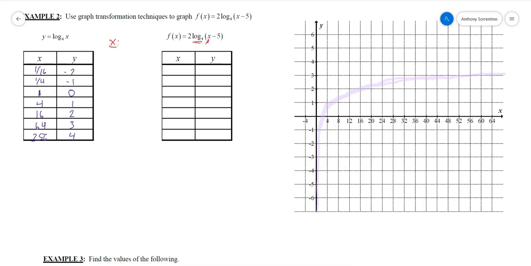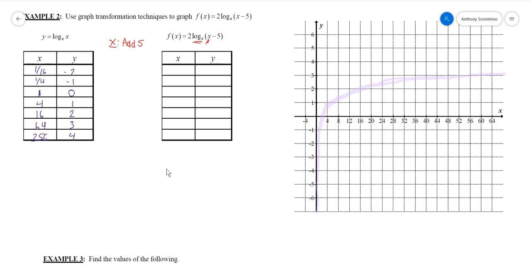Okay, so be careful. Sometimes they have a tendency to say, okay, well, if I do 2 log base 4 of x - 1, they'll do something along the lines of that and say f of x equals that, and then I'll have people say, well, the 2 and the -1 are both horizontal transformations because they're inside parentheses. But remember, the main function is this. In actuality, you really don't even need the parentheses in this version of it. That -5 in there tells me I'm going to add 5 to each of those x coordinates I have over here.